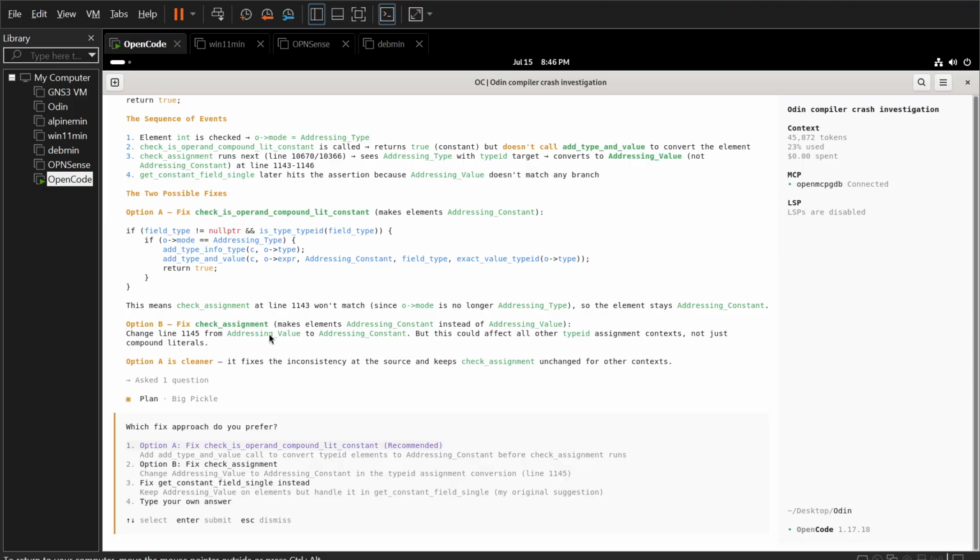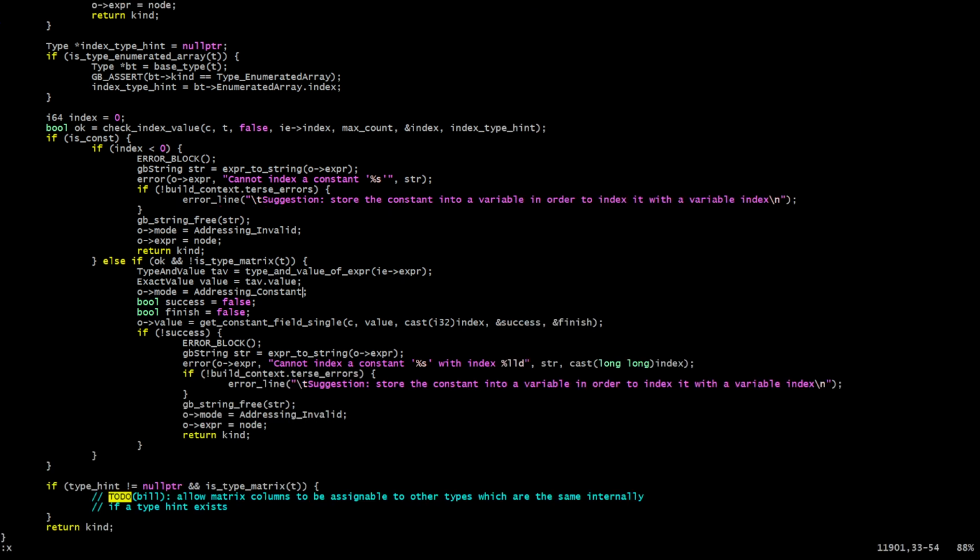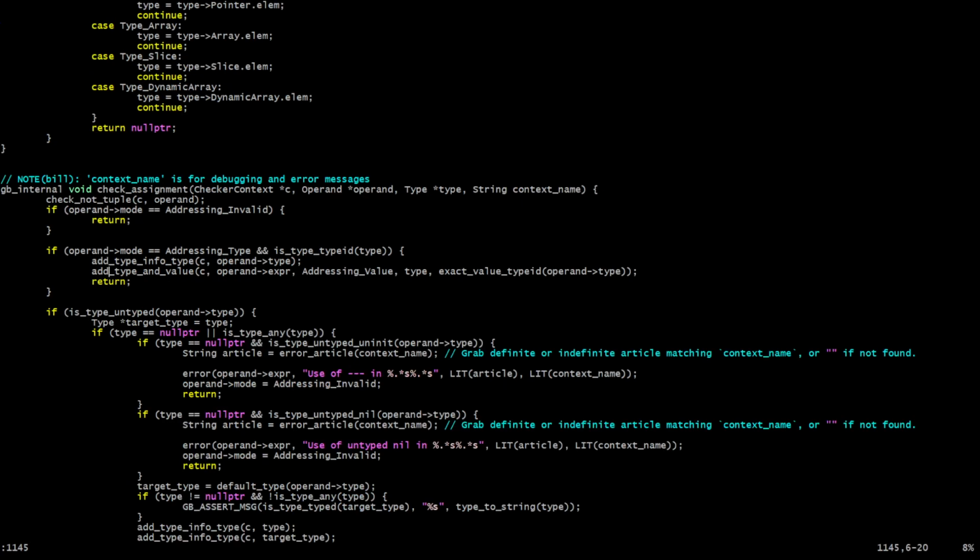Yeah, I mean, option A is actually the more clear bug here. I see line 1145, just to make sure, because it might actually be a bug. I doubt it. It seems like option B is less clear. 1145. What is this? Pick assign. So operand mode is addressing type and is type ID. Add type info, add type and value.